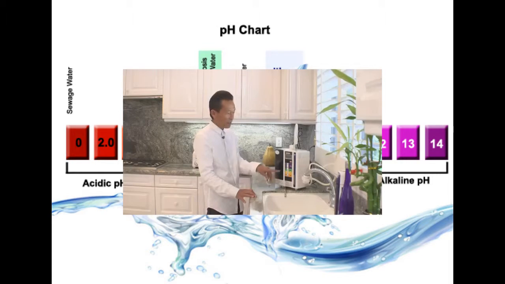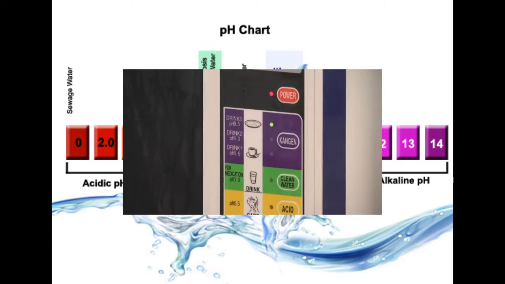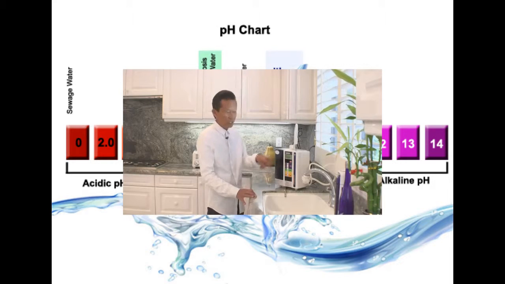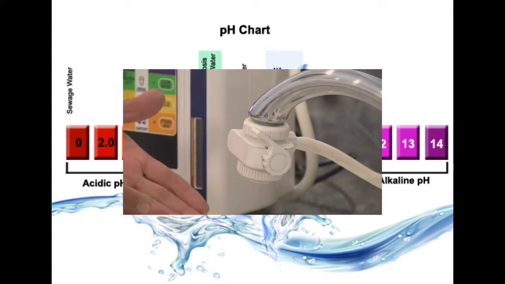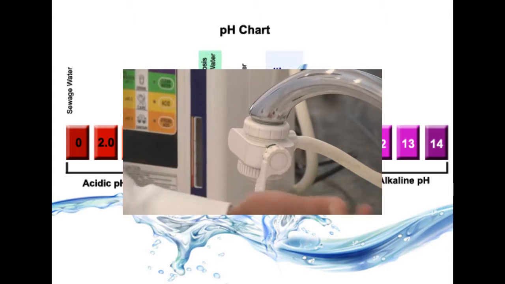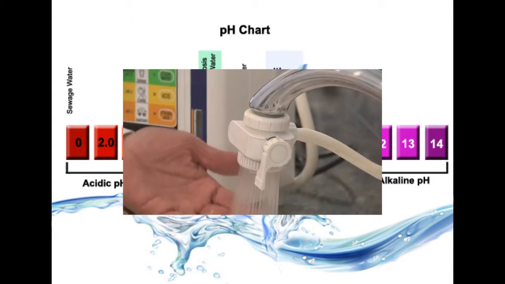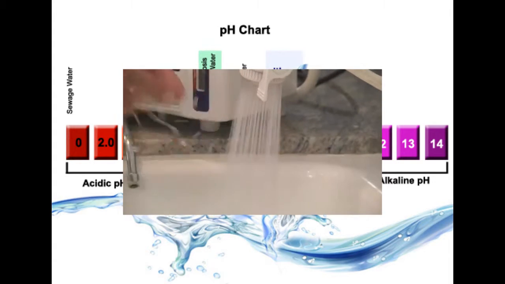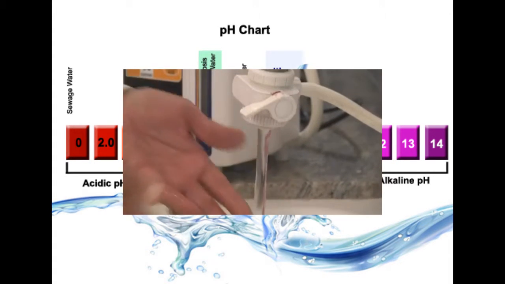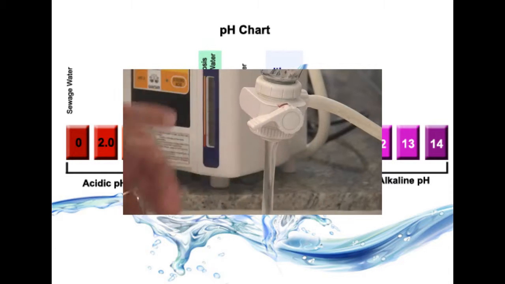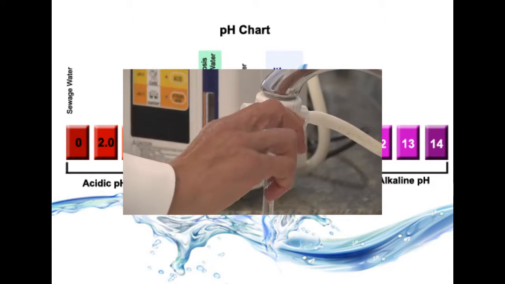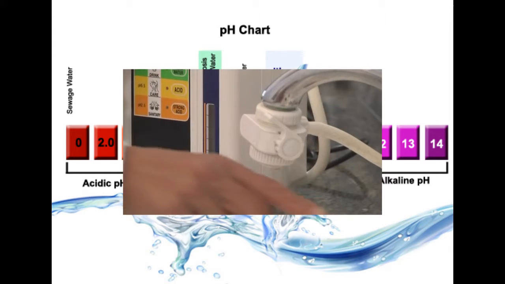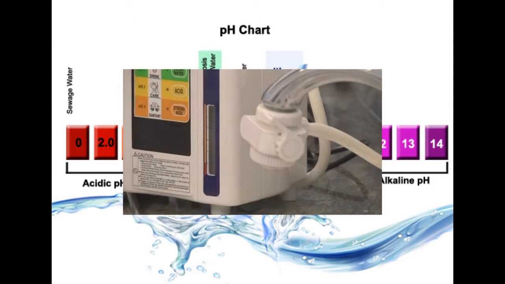The way you turn on the unit is by pressing that button. Now when you turn on your faucet you have all the different settings that you normally have. If you want the spray, the spray is there. If you want just the normal setting, it's there. But once I move this setting to the Enagic it's going to start diverting the water into the unit.